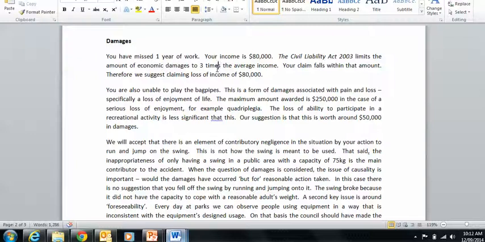And that's calculated by the Bureau of Statistics. It's around about $75,000 a year at the moment. So no one can get paid these economic losses of more than $210,000 a year. So even if you're earning $500,000 a year and you're out of work for 5 years, you can't get $2.5 million as lost income. It's capped at 3 times the average wage. You can only get about $1 million of lost income. Okay. It's a quirky little thing. However, it is some information that I think is well beyond a C standard that has been brought in and applied here. In this case, I've ruled out that it says not important, but I've quoted an act and I've used that information, so I'm pretty happy about that.